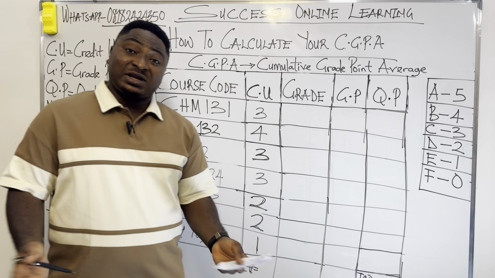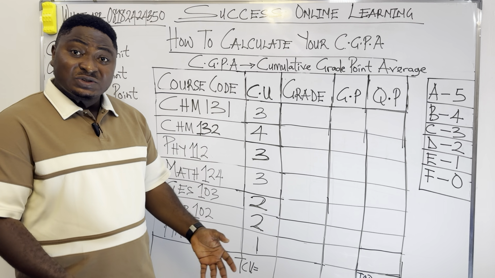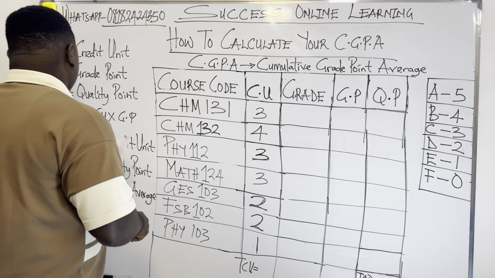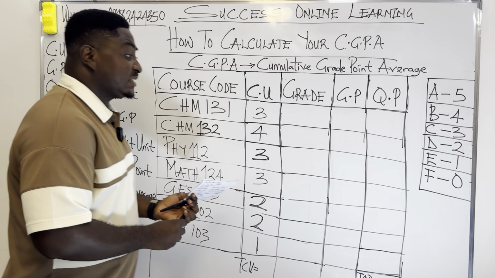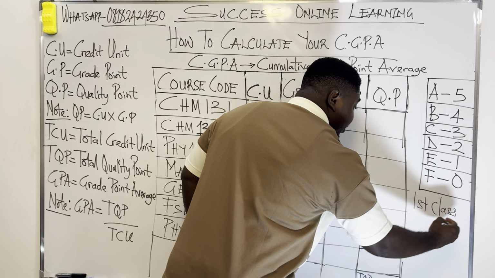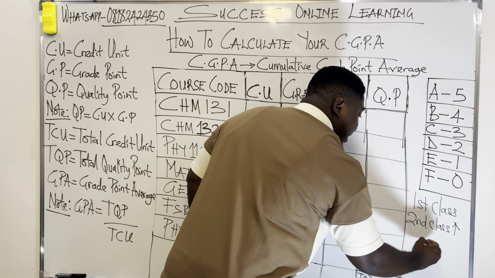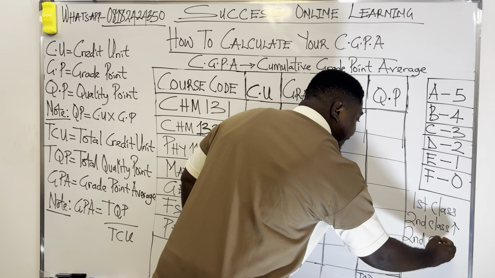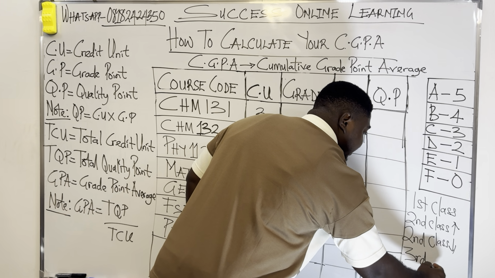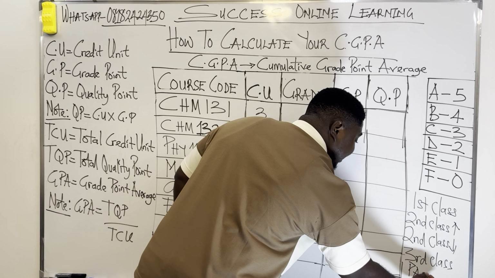So if the school says you're a third class student, you'll be forced to accept it because you cannot even calculate your own CGPA. If the school says, oh, you're a pass, because there's also what we call pass. The highest stage of the CGPA is the first class students. So some students are first class, some students are second class upper. We have second class upper, and we have second class lower. We also have third class, and we have students that are just pass.